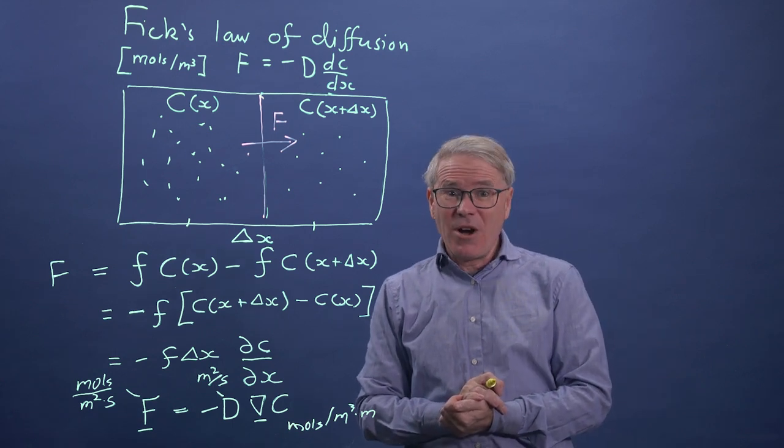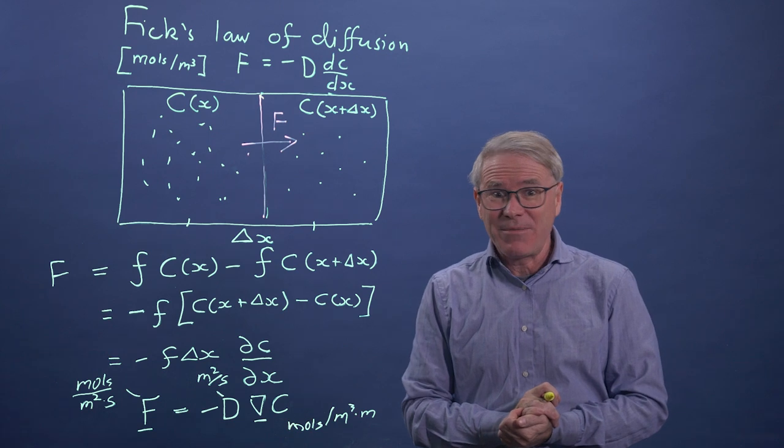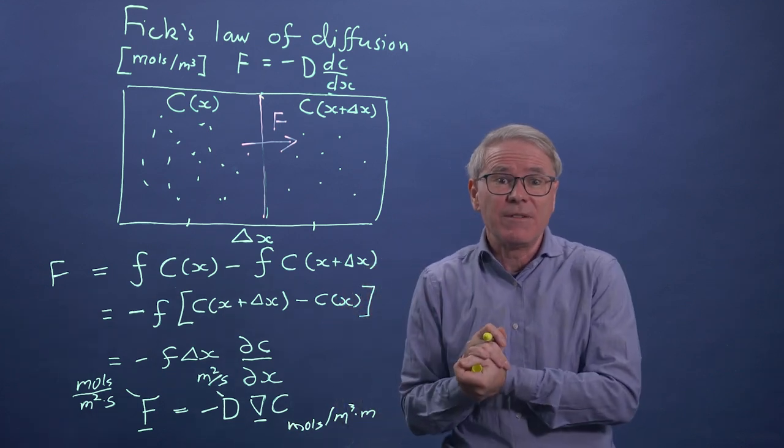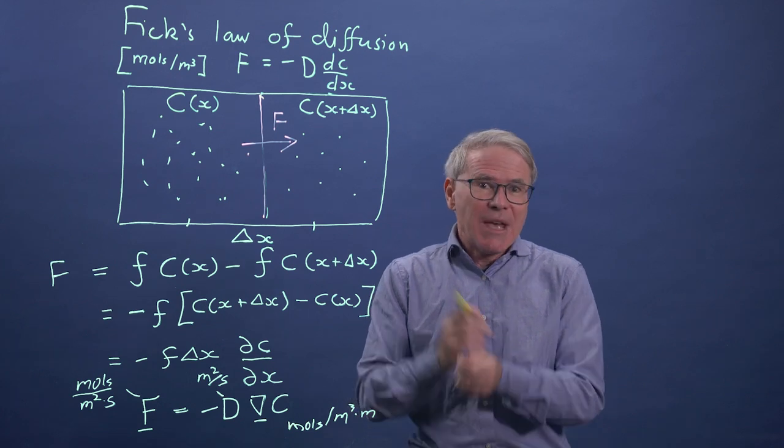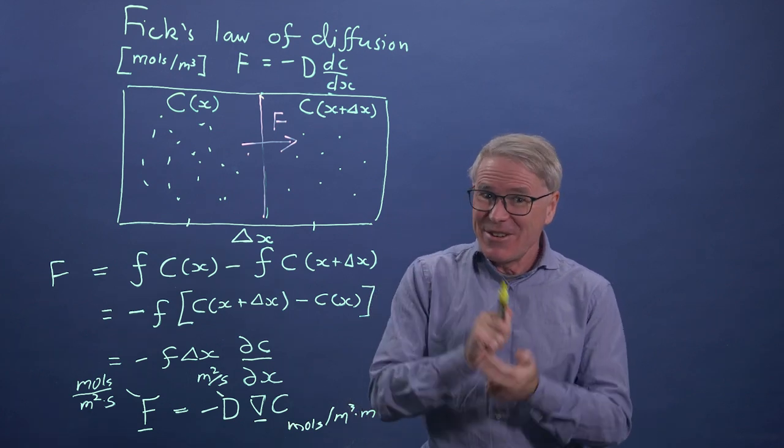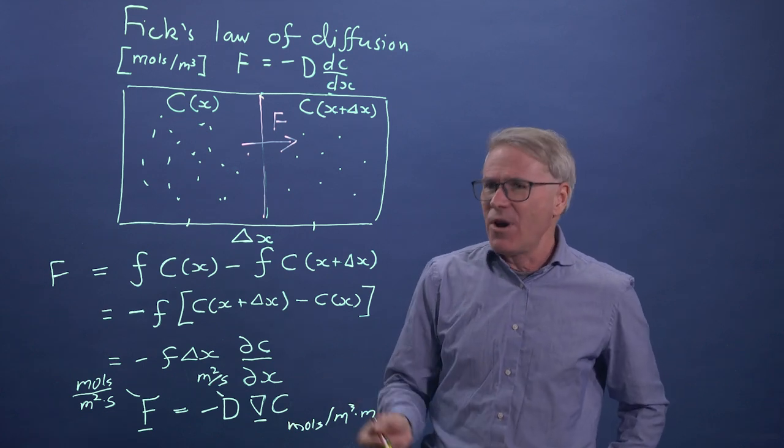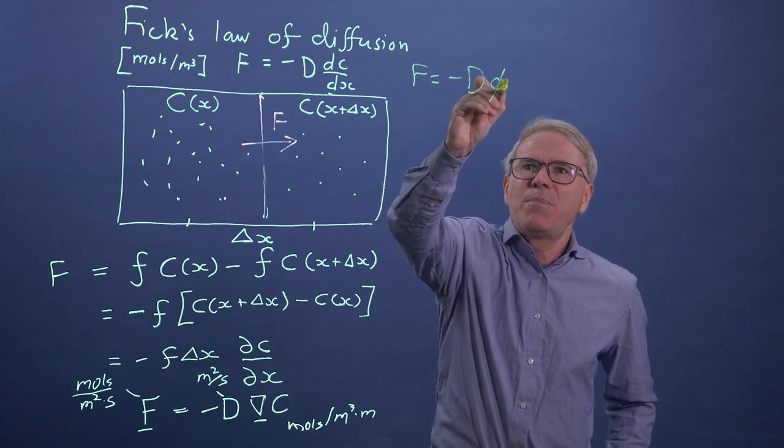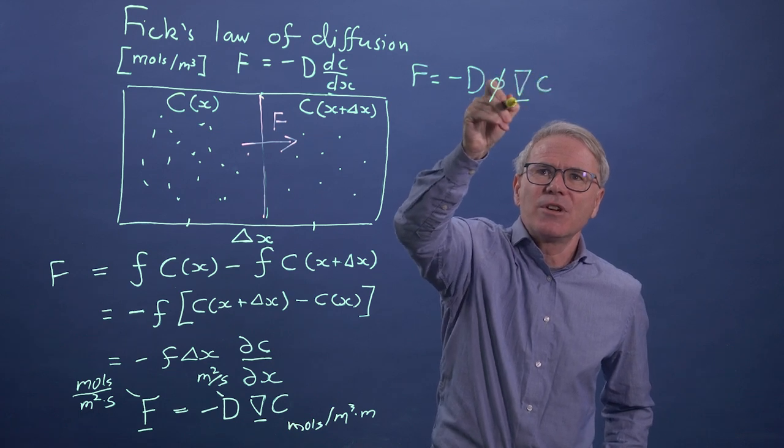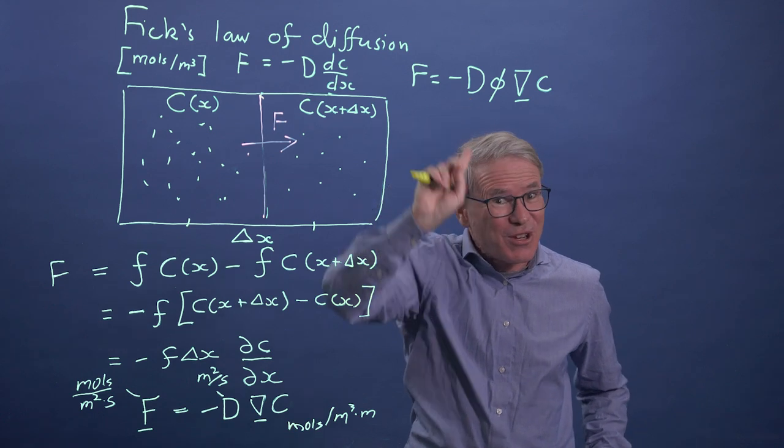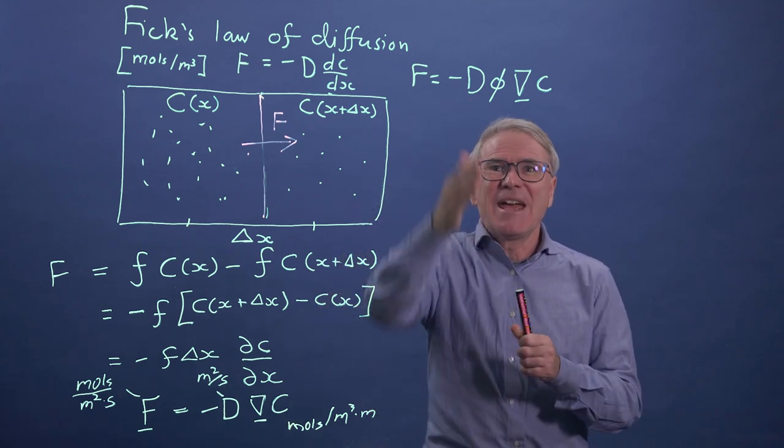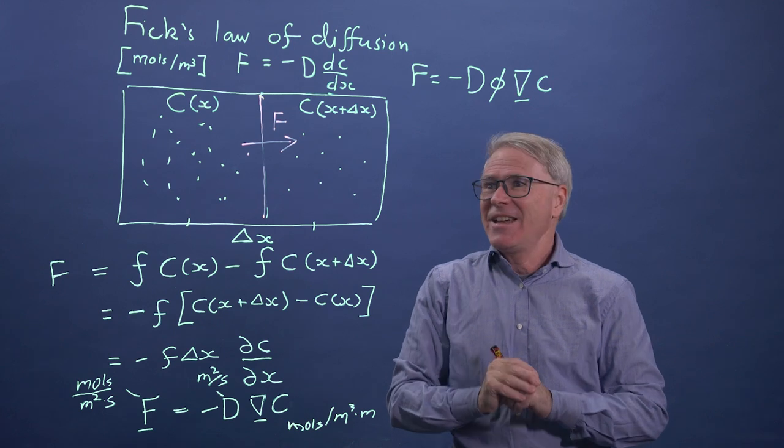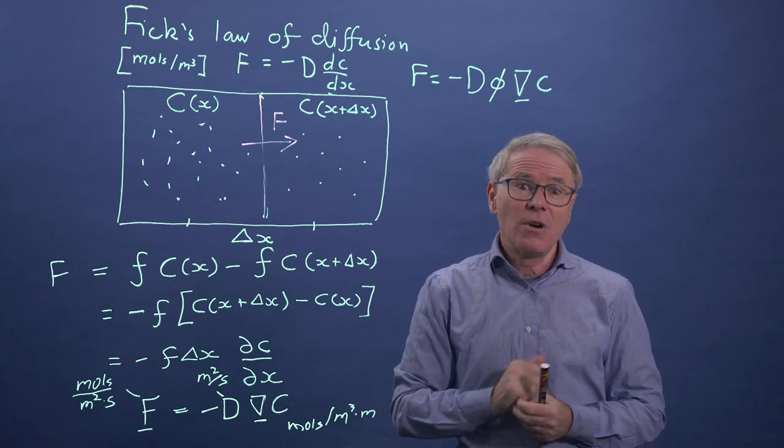The last thing I'm going to say is, well, we are looking at flow in porous media. So what happens if we have a porous medium? Well, if we have a porous medium and we're looking at particles within a fluid, something, for instance, dissolved within a fluid, a contaminant, for instance, in water, its diffusion is going to be restricted because it can only move through the pore space. So traditionally, how we write this is that the flux is minus D times porosity times a concentration gradient. But even then, the diffusion coefficient, because of the complexity of the geometry of a porous medium, isn't necessarily exactly the diffusion coefficient you'd see in bulk. But this is just traditionally how that is written. So that's my first law, Fick's law of diffusion.